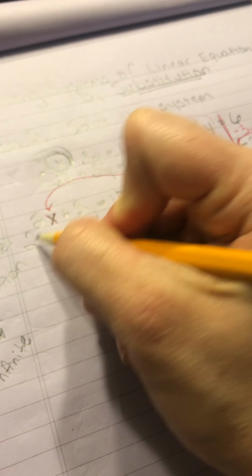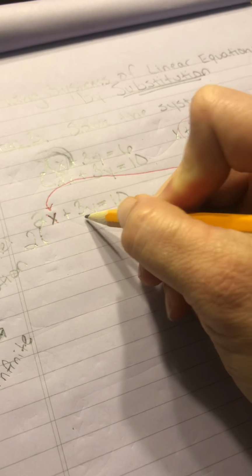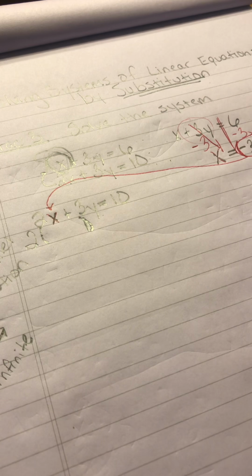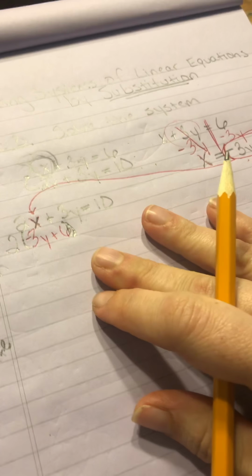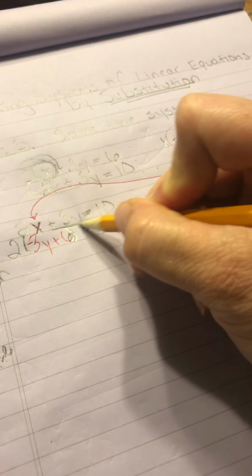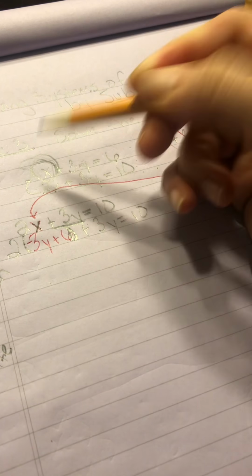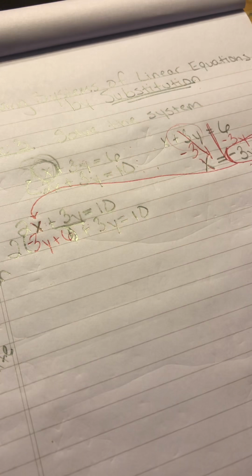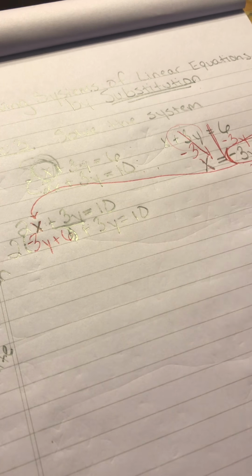So, in this first equation, we have 2 times x, and we know that the x is multiplying, so therefore we're going to have to put whatever we have in parentheses to show that it's multiplying. Well, x equals negative 3y plus 6, so we're going to put negative 3y plus 6 in our parentheses, plus 3y, bring this down, equals 10. So all we did is take this second equation that we had, and in place of x, we plugged in what we knew x equaled from over here.